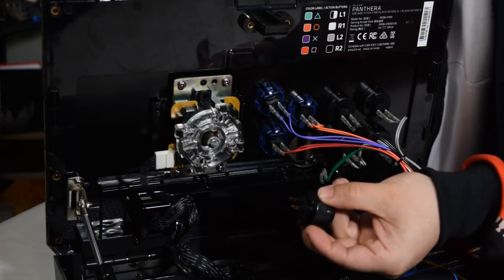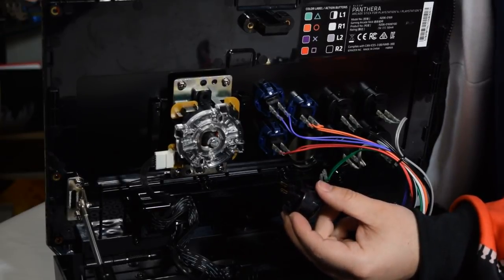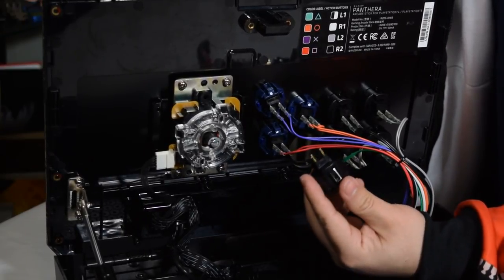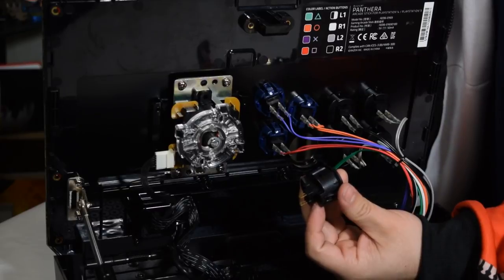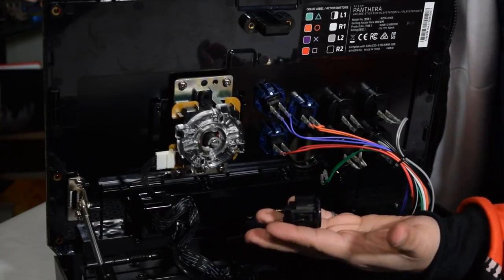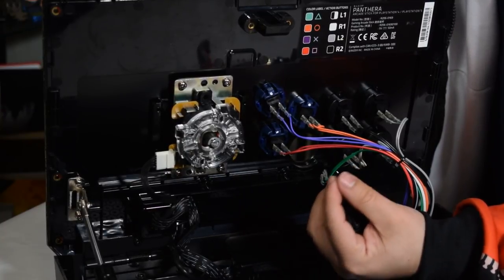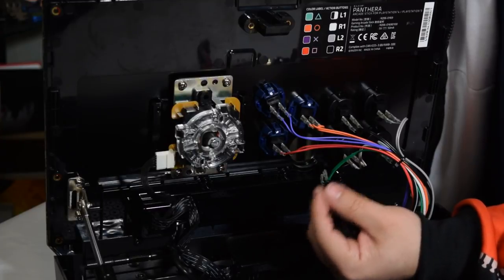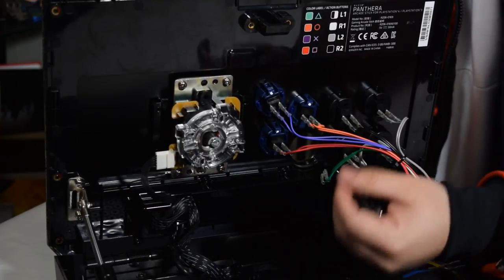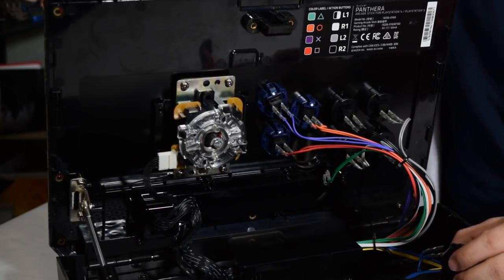For these ones, it's generally very hard to break these tabs. I don't think I've actually ever broken one on these solid color plungers. That's what the main body is called. But if you do end up going with a clear series or a metallic series, that is the gold, the silver, and the gunmetal gray ones, just be careful when you're putting them in. I've even had them break. No lie.